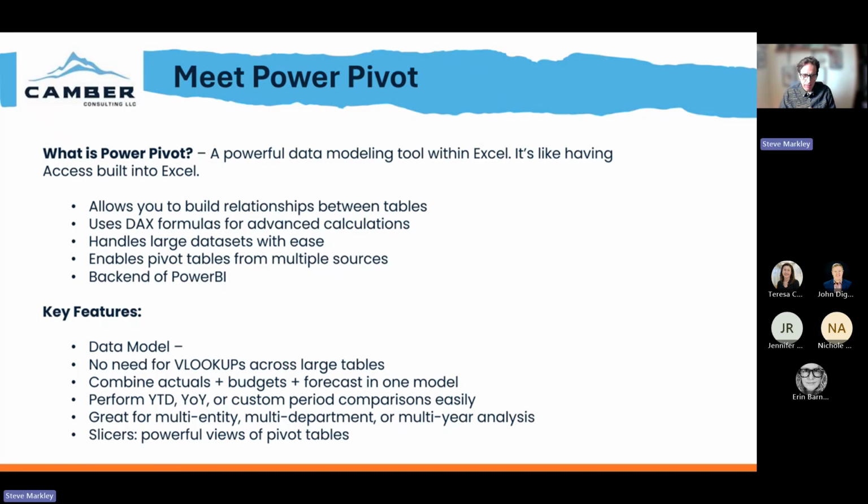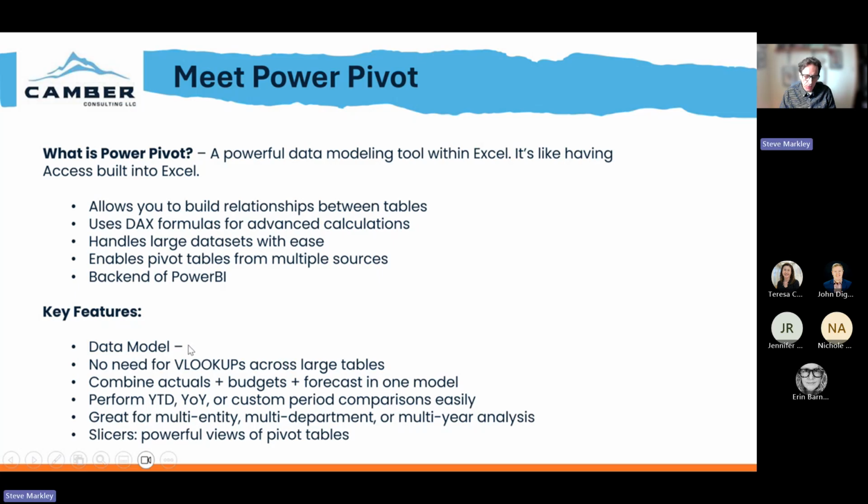DAX is a language where you can get very complicated and sophisticated with the data manipulation that you do. You can create fields that are way more powerful than just normal fields that you have available to you in a pivot table. It's better for large data sets. It's much more efficient when it pulls the data. And this is also part of the back end of Power BI.